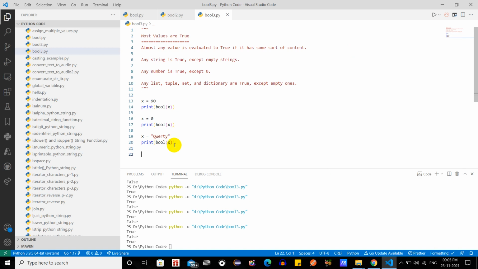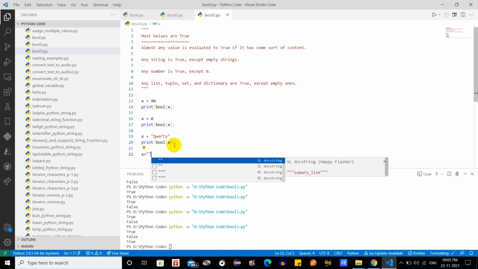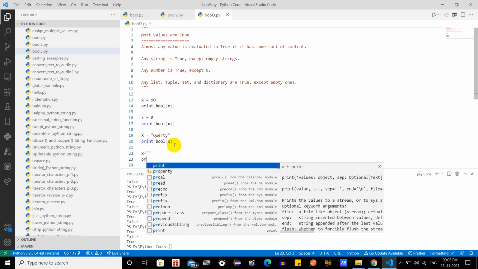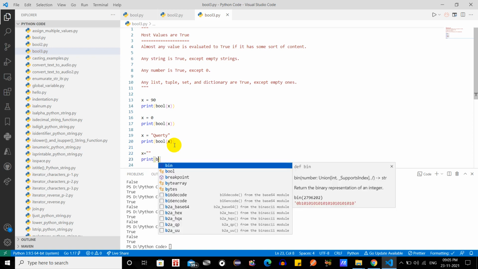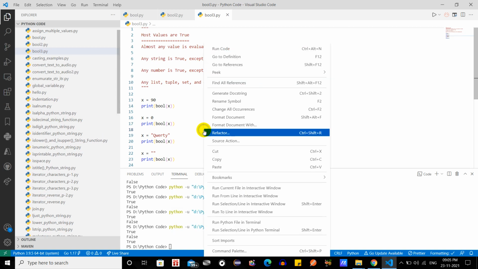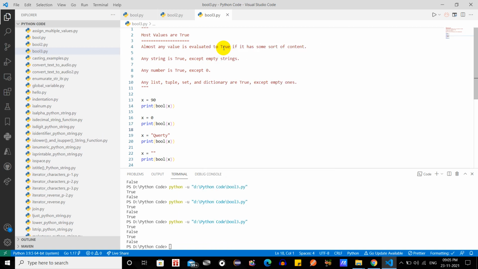And when x is equal to an empty string, with no characters, then print bool(x). It returns false because it is an empty string. Fine, you understand what it is going to output.